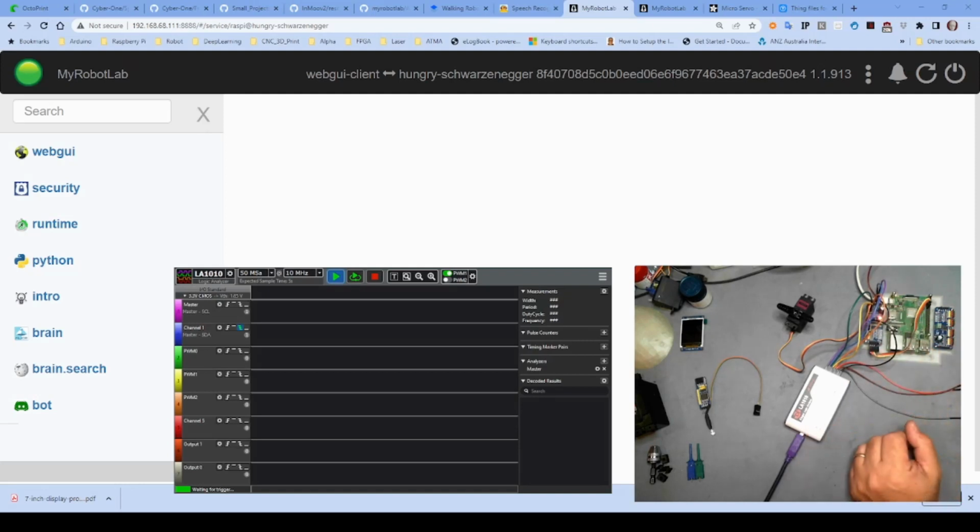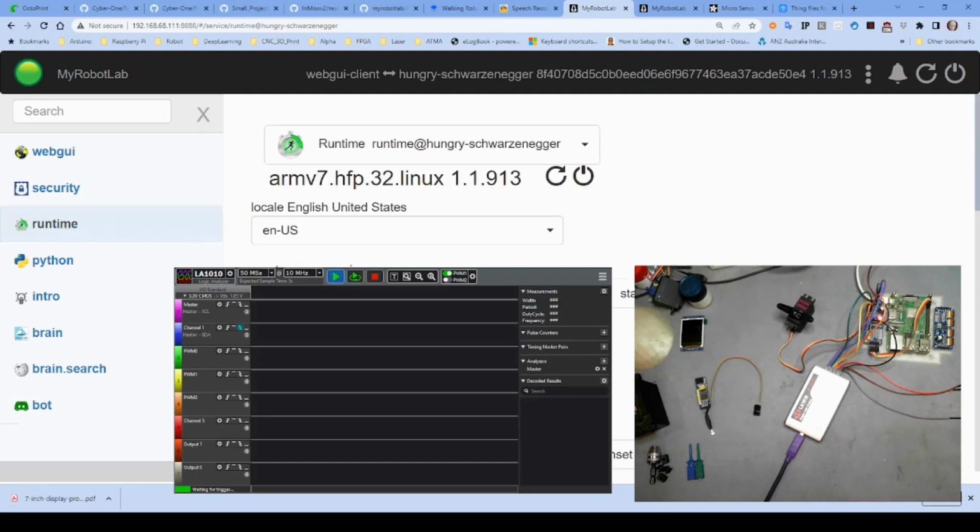So to make all of this work, what we're going to do is first go to runtime. We'll create a service called Raspberry Pi. We do need the Raspberry Pi service to work. You start typing in this area here, it will come up, and it's been hidden away by my two boxes. Just shrink this down a little bit.